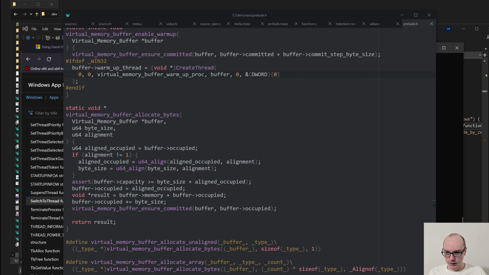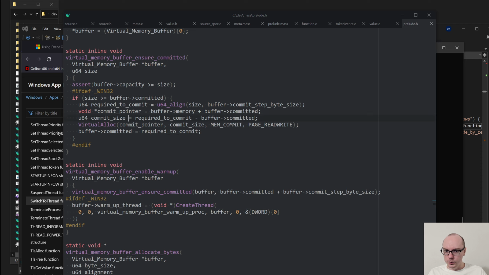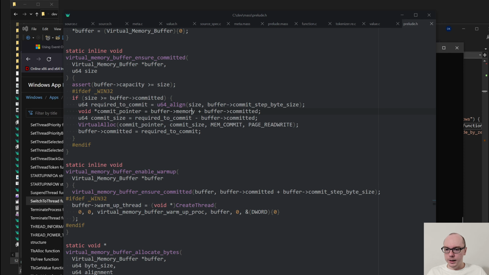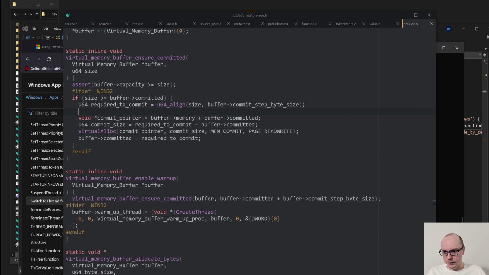It's fine. Now when we do the commit, this is where we need to have logic to do something different if we have warmup or we don't have warmup, I think. So if we have, let's just do the stupid logic here.